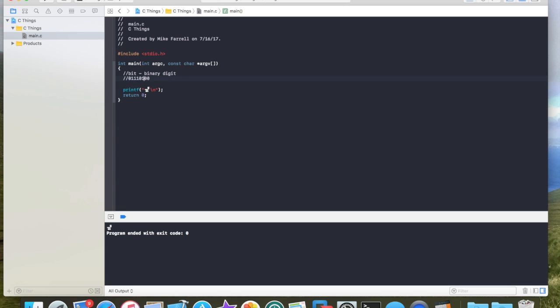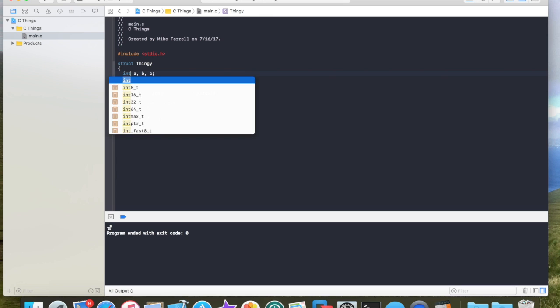The one case where I find it's useful is for flags. That's probably one of the most common cases I find myself using bits. For example, suppose I had a struct, thingy, and my thingy had a bunch of attributes that might be common for a game. But suppose, for the sake of keeping alignment, let's just suppose for really stupid reasons this was short, so 2, 4, 6. Well, I will keep this int.